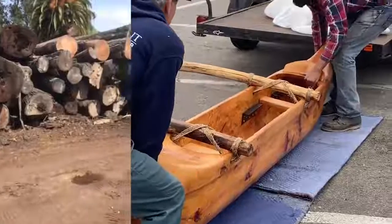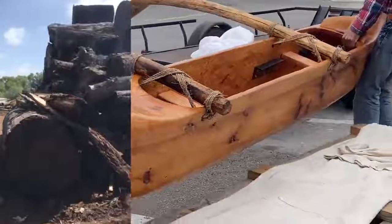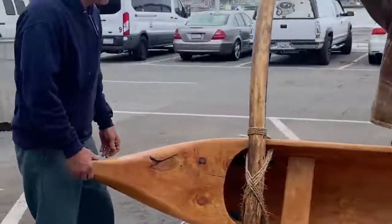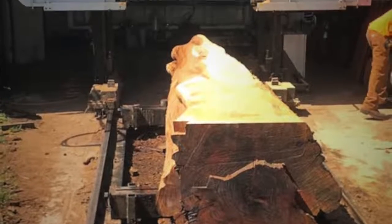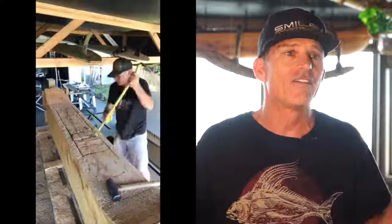So I decided on using cypress, a local wood here in Santa Cruz, California, a Northern California tree that's grown on the ocean, real weathered wood. Looks really beautiful once it's sanded and sealed, and it's a little bit of a tighter grain and a little bit of softer wood. So what I did was I sourced the wood from Pacific Firewood and Lumber. They have a big mill who was able to literally mill a 16 by 24 by 14 foot piece of wood, which ended up weighing about 2,000 pounds. I had the challenge of hand carving it down to about 240 pounds.